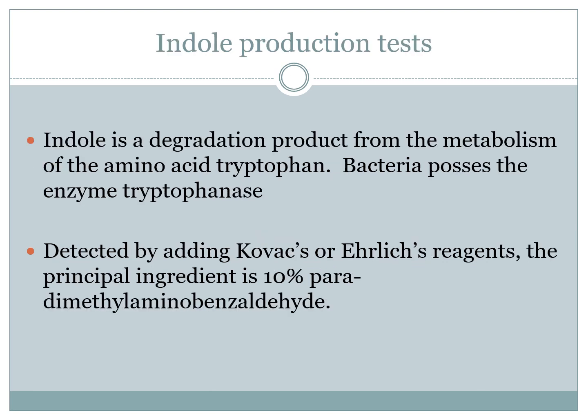Indole is a degradation product from the metabolism of the amino acid tryptophan. Bacteria possess the enzyme tryptophanase if they have a positive indole test. Indole production can be detected in the tryptophan media by observing for a red color after we add a reagent known as the Kovacs reagent. Kovacs reagent is also known as Ehrlich's reagent or 10% para-dimethylaminobenzaldehyde.